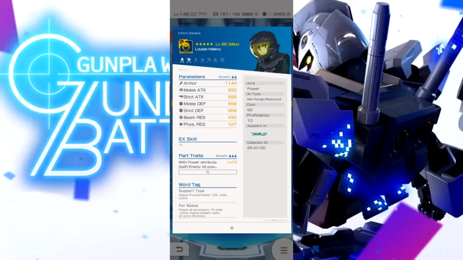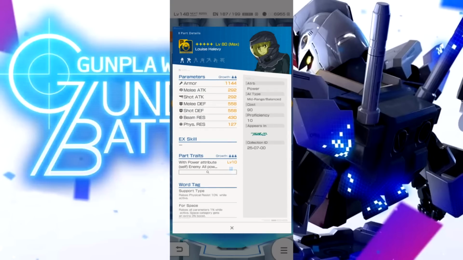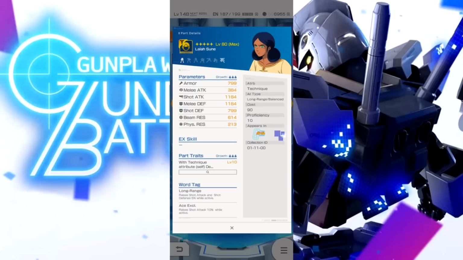You're a defender, and wow, your stats, they burn. Oh lordy. With power attribute, enemy all power reduced by 13%. Okay, so that's that same trait that we saw before. This one requires a power attribute. Definitely one of those only roll if you like her, because, ooh boy.